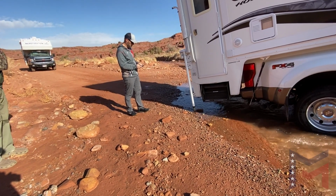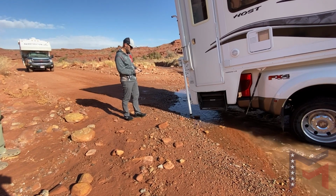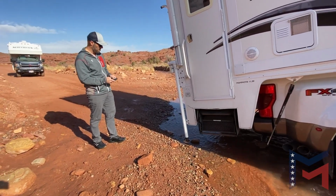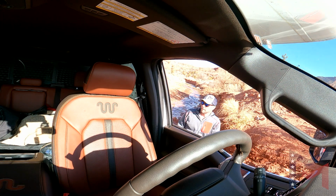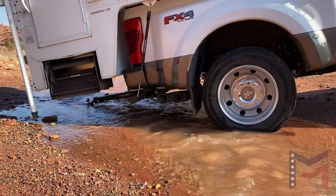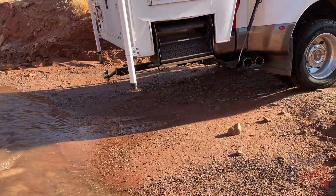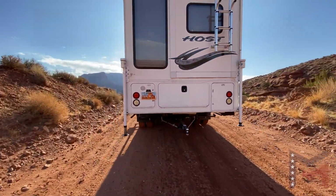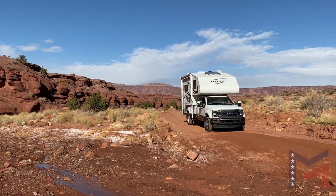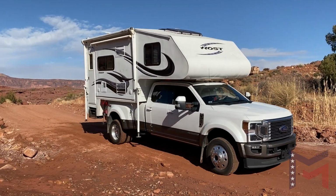Okay, so we just made a pretty costly mistake on the back right. We didn't have the jacks up all the way, because when we used the automated jack button, it started kind of stripping. So we kept it about 3 or 4 inches down, which ended up being an issue. We didn't even have a camera set up beforehand on that section because it looked like nothing, absolutely nothing. Little creek, it was the rise right after it. We're just not used to this large overhang in the rear. I mean, we know it's there, but didn't know to that extent. So we're gonna be super duper careful with these other crossings, every single one. And here's one right here.